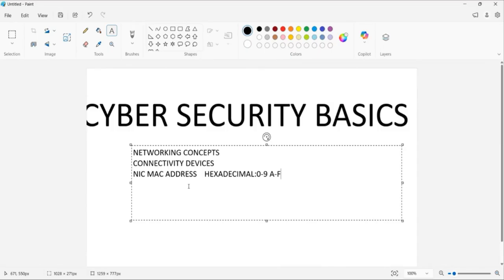So what does a MAC address look like? Let me derive one here. A MAC address is represented in 6 bytes. What do I mean by 6 bytes? I will design something like this: 1, 2, 3, 4, 5. These XX here are just placeholders. If you want to create a MAC address, you can choose a number between 0 to 9 and A to F in each position. You can randomly create your own MAC address.